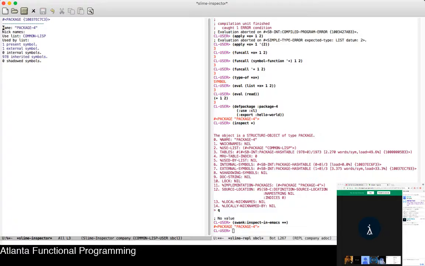Clozure CL, I think I was able to. You can also manipulate the Clozure compiler at runtime. I'm not sure about some of the commercial Lisps like LispWorks or Allegro. I'm almost certain you can muck about with the compilers of the commercial Lisps. They probably even have well-documented APIs for it that they only give to people who pay them large amounts of money. I don't know because I've never actually played it at that level.